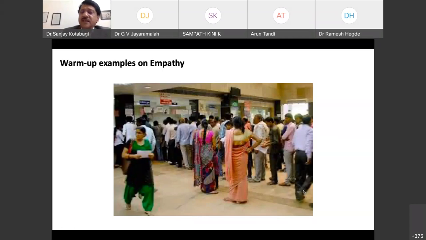Imagine that we are there to make initial observations. I'm not engaged, I'm not immersed myself, but I'm trying to imagine their pain points through observation by looking at the kind of behavior they are showing, the kind of discussion they are having among themselves, and the kind of uneasiness they are showing through their body language. I'm going to capture something. What do I need to capture? I need to understand the mental status of the patients or otherwise.